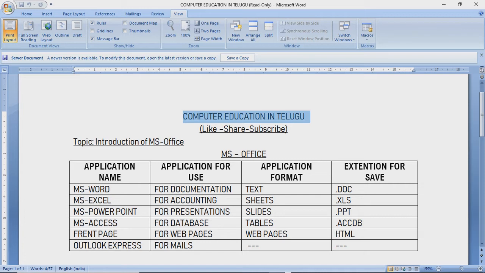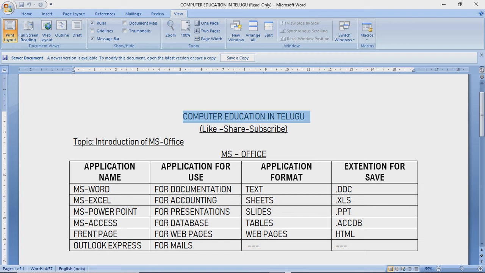And as for Microsoft Excel, this Microsoft Excel is used for calculation purposes. I already told that. So if you want any calculation, we can use Microsoft Excel, depending on some formulas and functions, and we can save that Excel file with .xls extension.